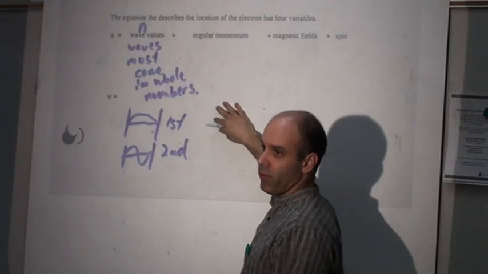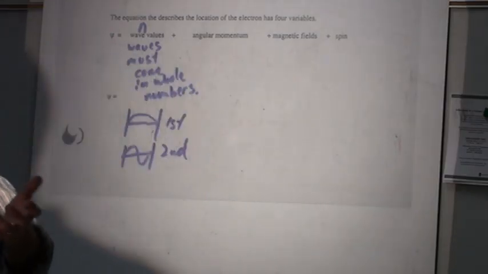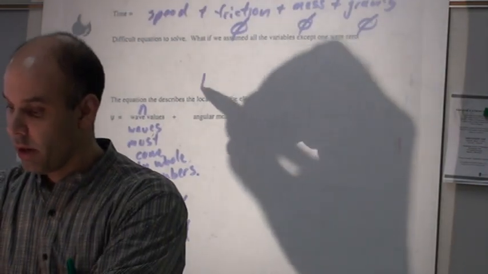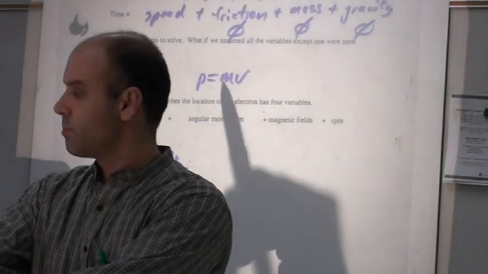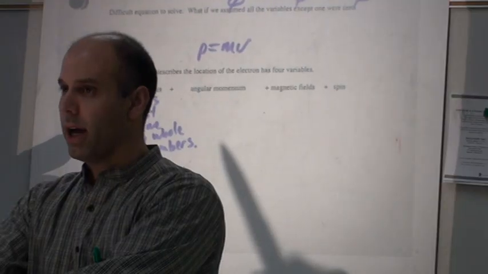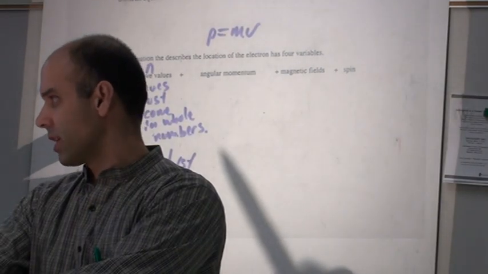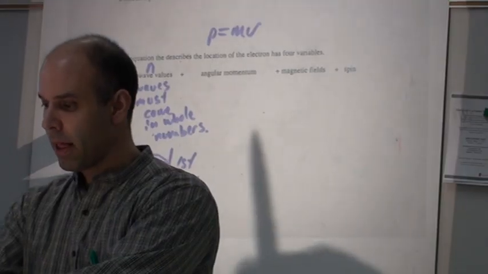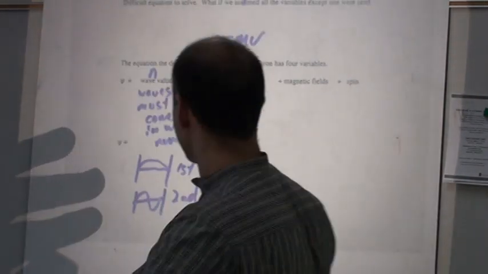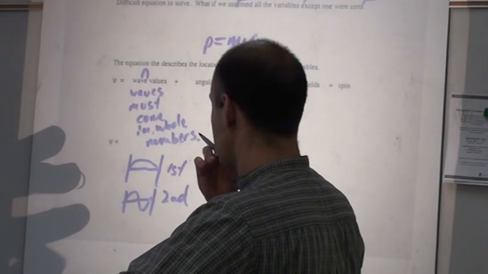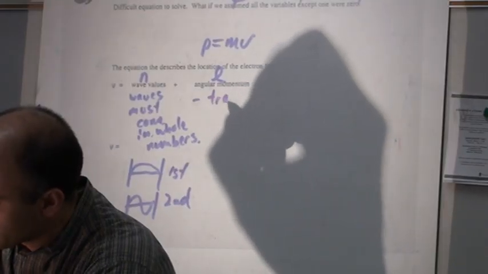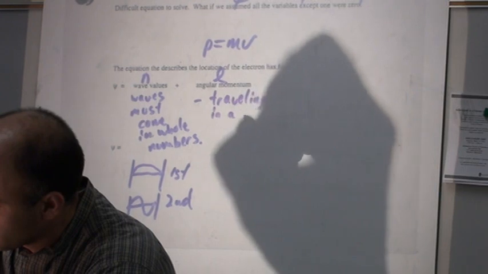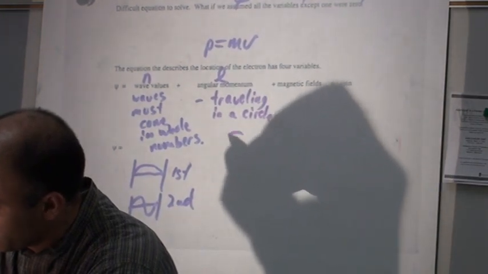Now here's a particle property of the electron. If it has mass, it has momentum. Now we know how to calculate linear momentum, p equals mv. The electron has mass, the electron has velocity. You don't know how to calculate angular momentum. We'll save that for next year in physics. But there are equations for that. So all we're going to do is describe it. The variable is L. Angular momentum is when you are traveling in a circle, which the electron does, right?